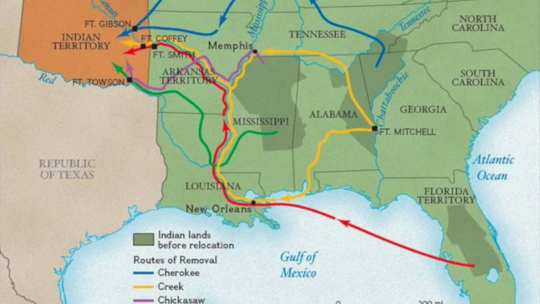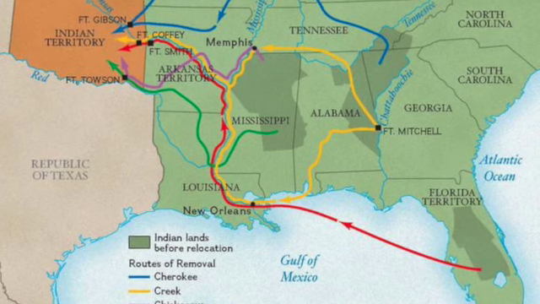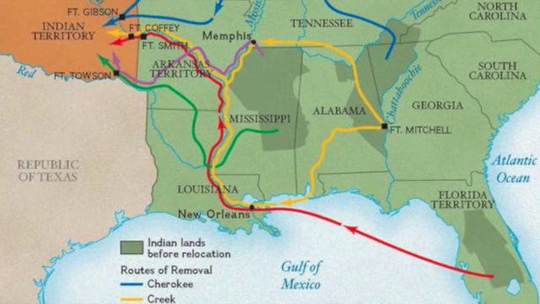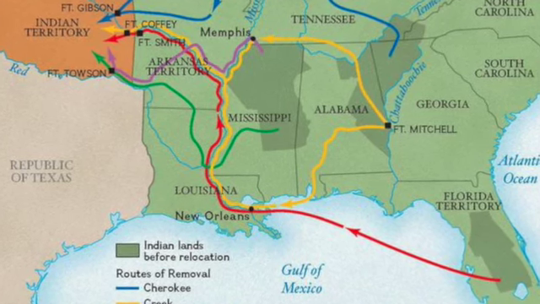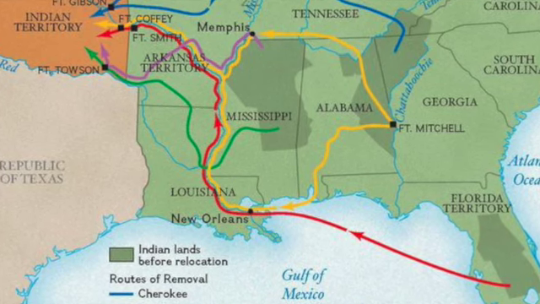Jackson, the advocate for the common man, the advocate for states' rights, says Marshall made his ruling, now let him defend it. And you're going to have the subsequent Trail of Tears, where it's going to be the forced removal of Native Americans, and as a result of them being extremely poor, extremely malnourished, extremely ill-equipped, many thousands of them are going to die on this awful trail to what is the Oklahoma Territory. So Jackson, again, the advocate for the common man, is holding these vendettas against different groups and different people.